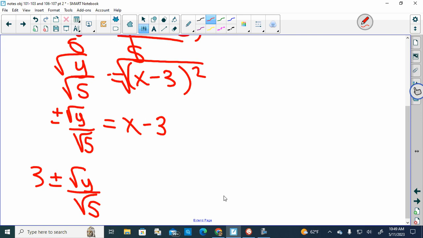Okay, so when we go to write it, we'd have f inverse of x equals 3 plus or minus, but under that rad, it's not a y, it's an x, over rad 5. Now, these are the ones that they like to ask, is it a function? They want to know if the inverse is a function. In order to be a function, it means you have to be able to get back to the original. One input's going to get one output. Why would this one not get me back to the original?